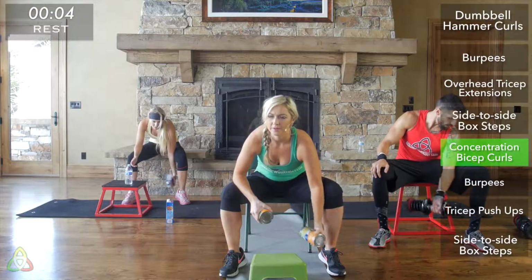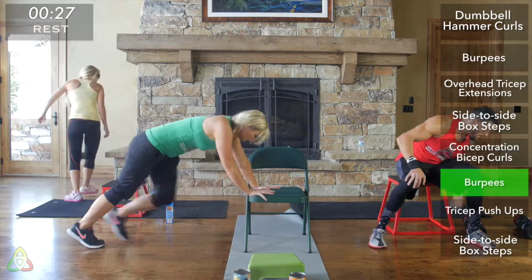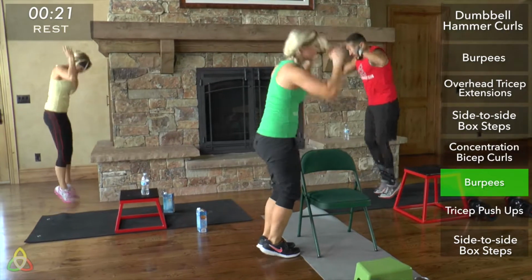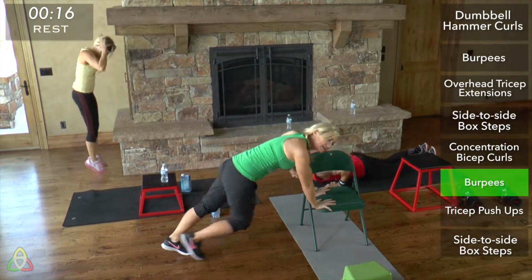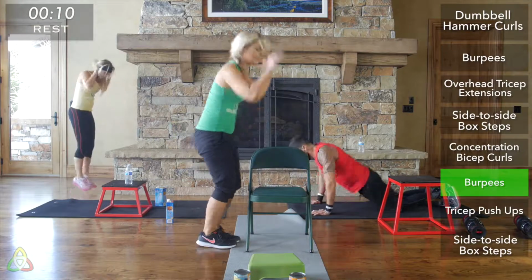Almost there. Keep going. 3, 2, 1. Switch. Burpees. Now, no matter what level you're at, the faster you jump your feet back, the faster you step back, the better results you're going to see. You really want to push yourself to stay moving and to keep going as fast as you possibly can. Nice job. Keep challenging yourself.